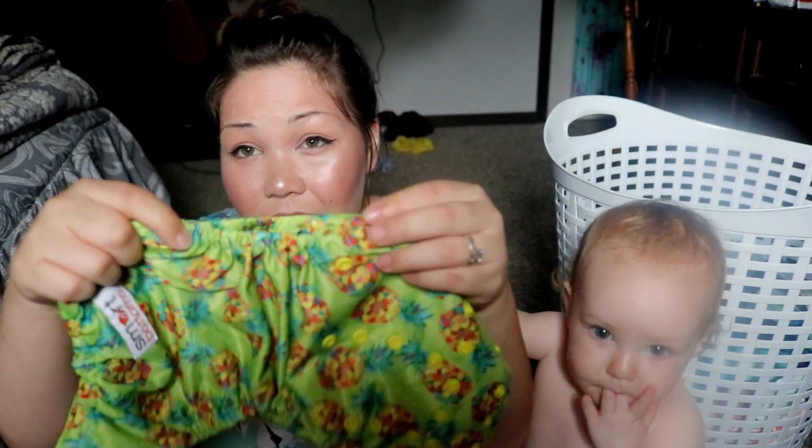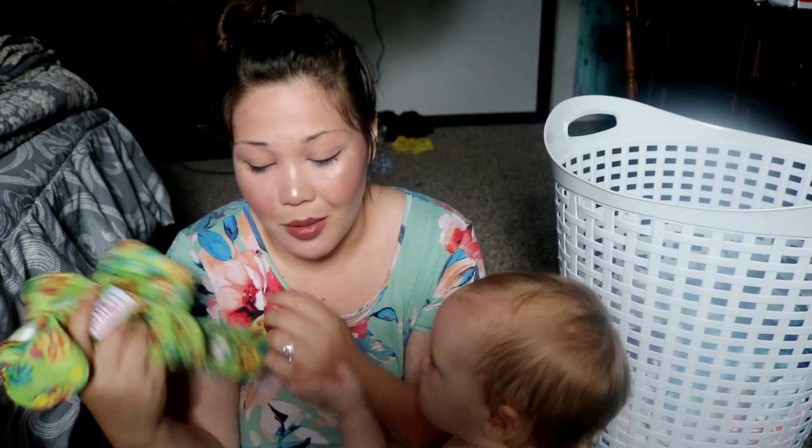The elastics on these are really tight — really really tight — which can be both a pro and a con. There's a double leg elastic and snaps for the waist and also the legs, which I really enjoy. But the fit of this I'm just not feeling it. I've had this cover in my stash for maybe three years, and this isn't the first Smart Bottoms cover I've tried, but I'm just not a huge fan. It's definitely one of my least favorite covers.